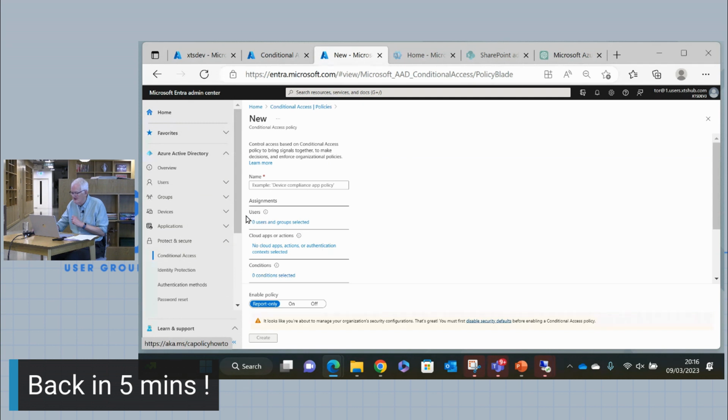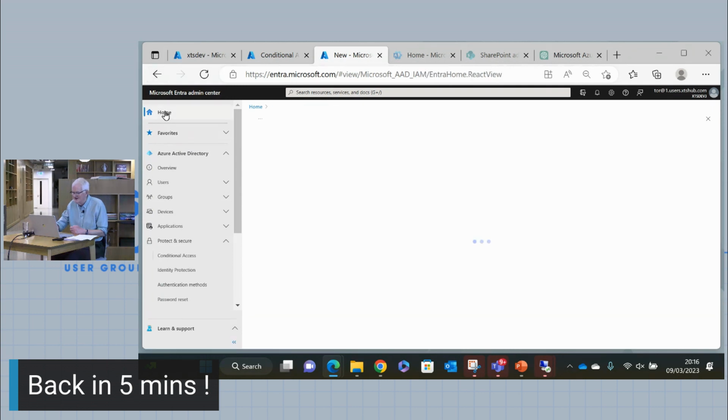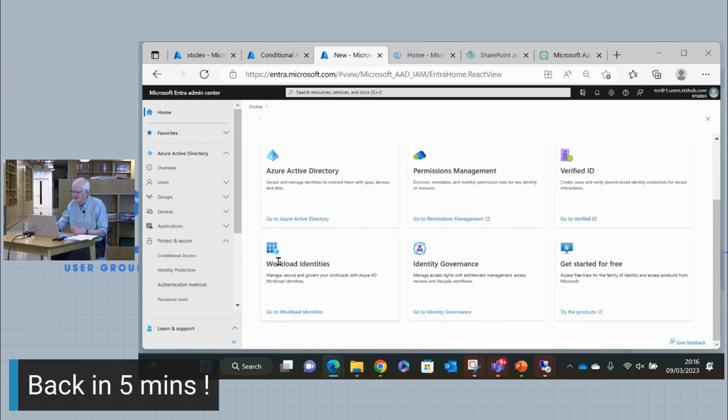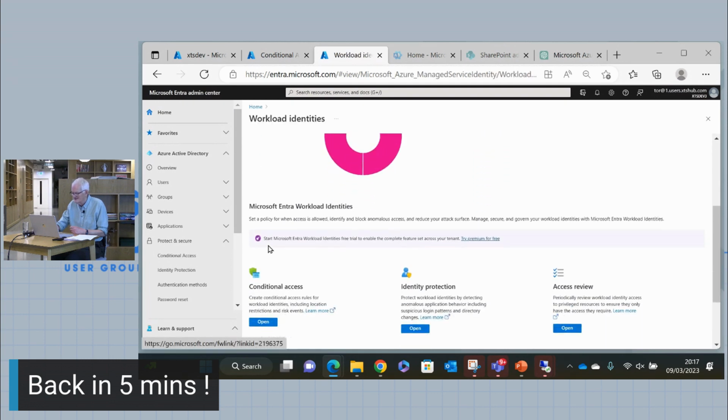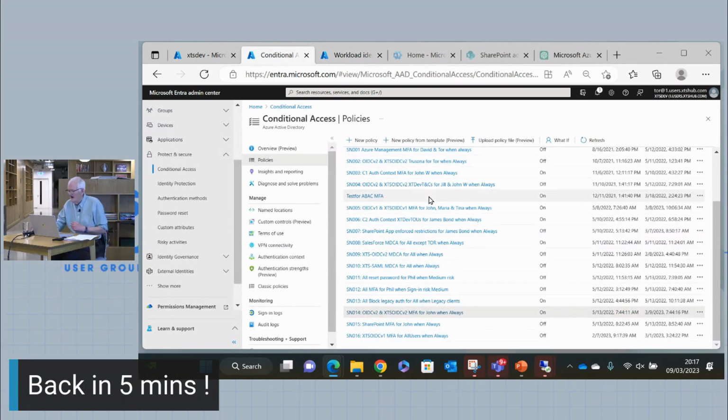And if you look in here, the assignment is to users, and we click on there. Absolutely nothing about workload identities at all. And this is just really a reminder that to use workload identities, you need additional license. You can get a sample license here. Start Microsoft Entra Workload Identities free trial, right? That'll give you a 90-day free trial. So yes, you can, but you need another license. So if you go into conditional access and say, I can't see these workload identities, that's the reason. Okay, so I'm going to go back to my main dev environment and start off here.